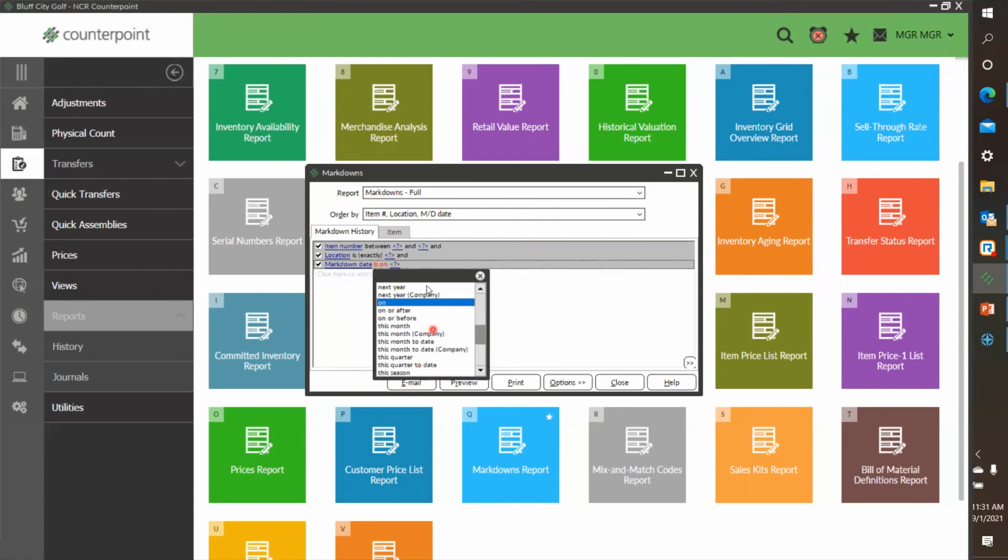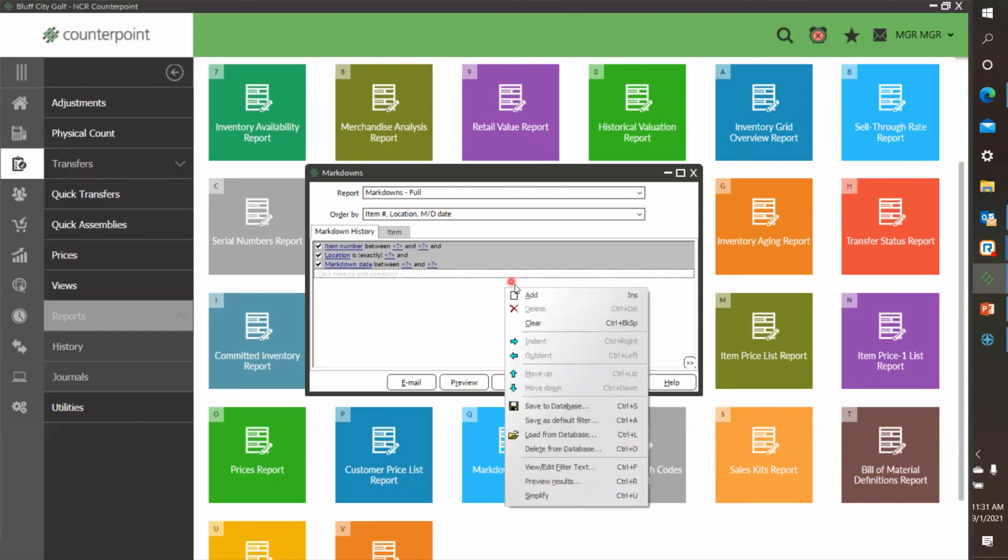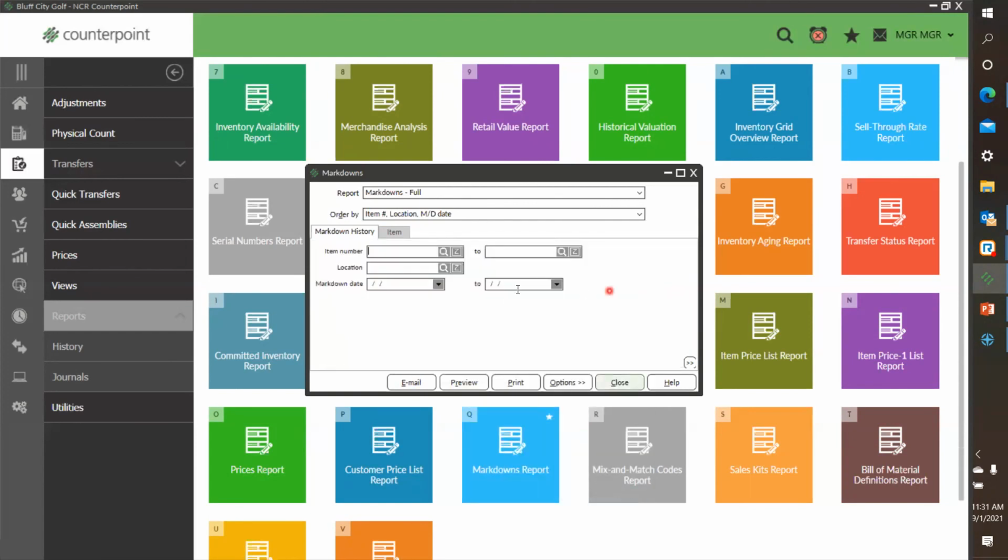and instead of markdown date is on, we're going to change that parameter by clicking on the word is on, and then we get all kinds of other choices. So I'm going to click on between. That's more practical. Again, I can put my dates in here, but it's super clunky. So instead of doing that, because I don't like super clunky, right click, simplify, and so now I'll just do the month of August. Whoop.